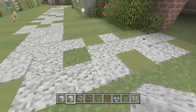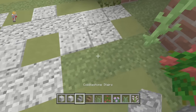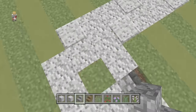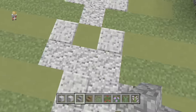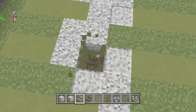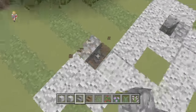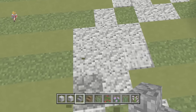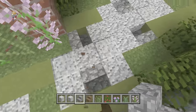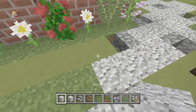Okay, and then once we've got that in, you're then going to go around one more time. This is looking a little bit thin here. You're then going to go down one more time. And again, you can replace anything with the cobblestone stairs. And the cobblestone stairs are just here for a little bit of texture. They just drop down. Just make sure you've got them all different directions. They just drop the path down a little tiny bit. Get these sort of ups and downs, this sort of imperfection, worn path look. It's an old house, it's got an old path to it. So you want to have that sort of look throughout. I don't like that, that's too many near each other.